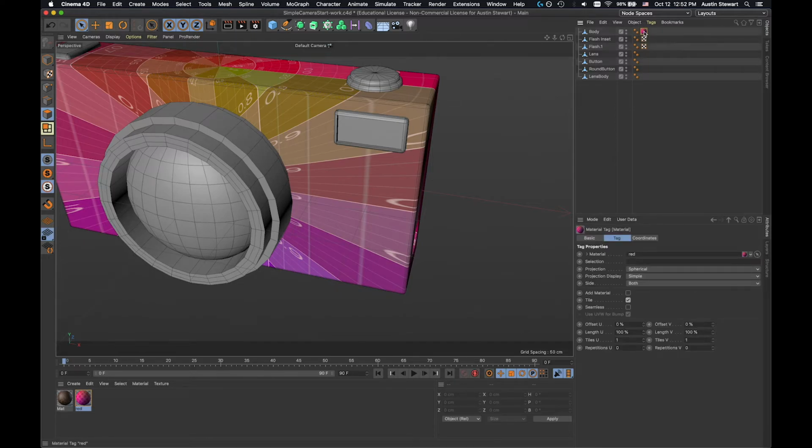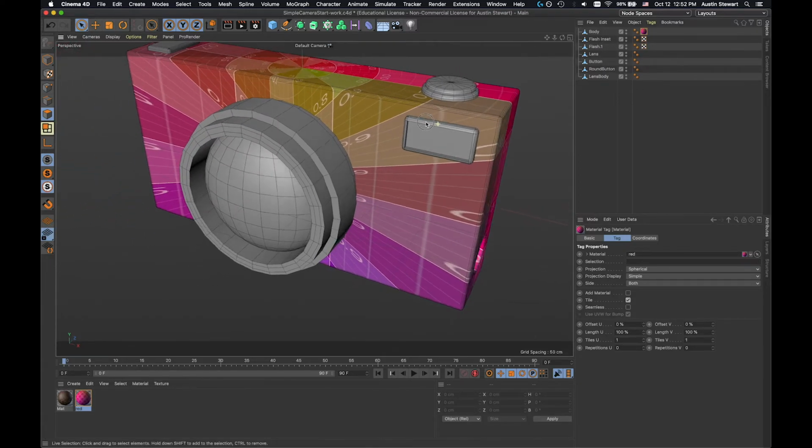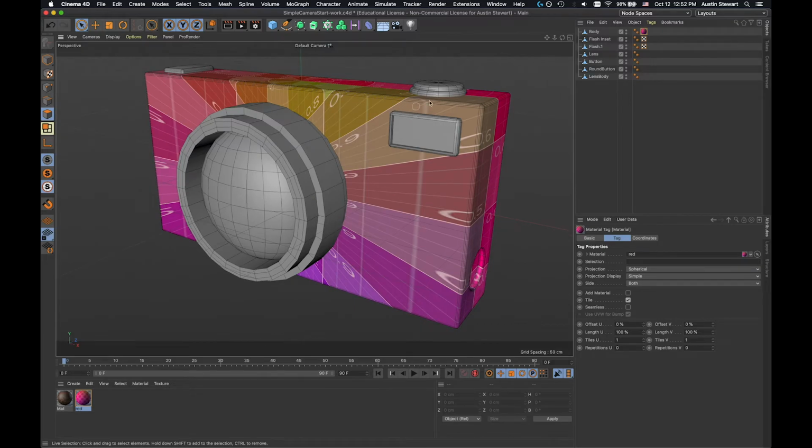If I click on the tag here, the projection by default is spherical, right? And that's because there's no UVW tag for this object, right? And so how do we create a UVW tag? That becomes the first question that we need to answer.